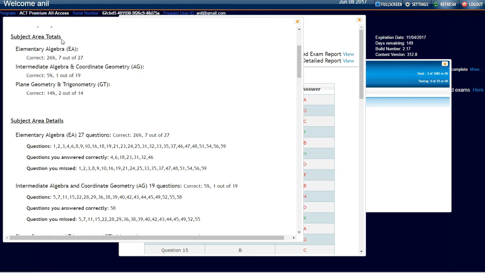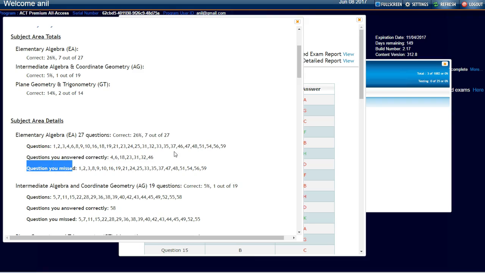So the subject area totals: elementary algebra, 26%, intermediate algebra and coordinate geometry, and then plane geometry and trigonometry. And then within each of these categories, so within the elementary algebra, it will tell you what questions there were, which ones you answered correctly, and which ones you missed.